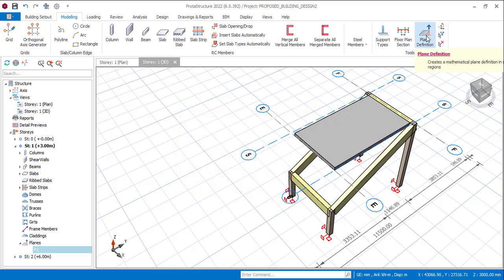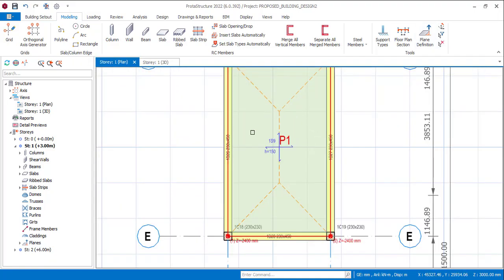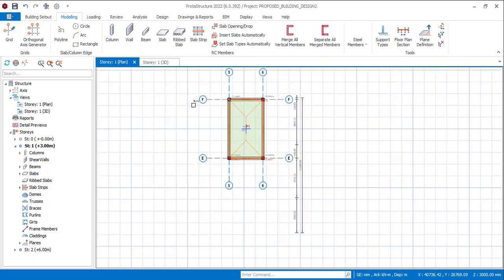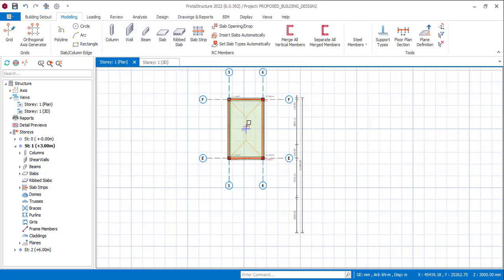But it's not active anymore, so in order to bring that back, I will have to repeat the process over again. All right, so this is basically all you need to do in order to insert a plane.